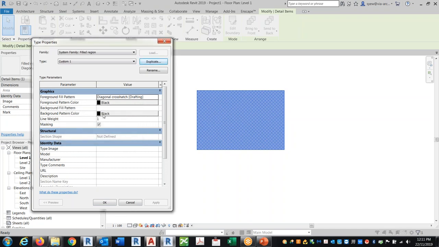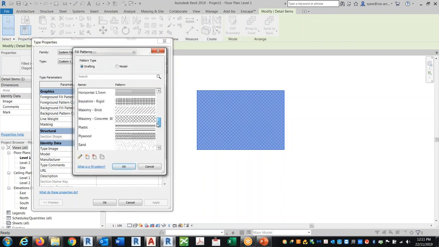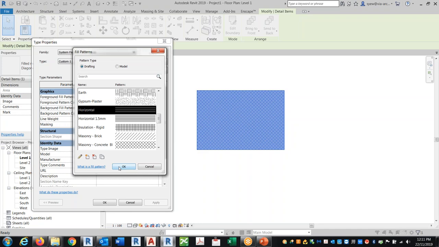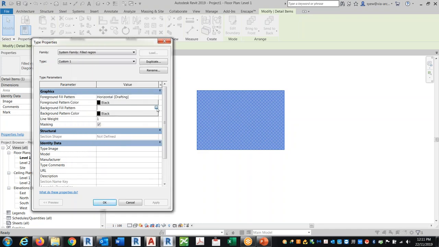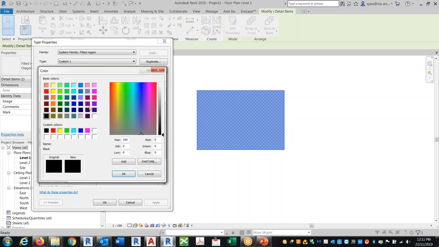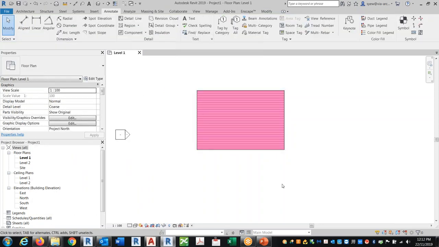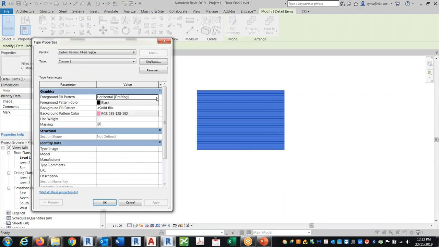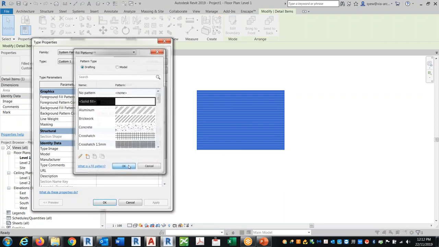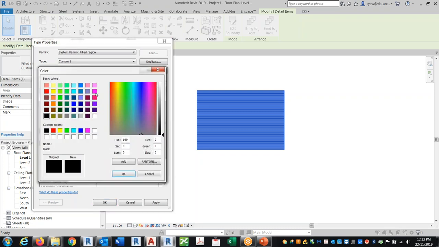And in here, you're going to have two different types of hatches. So let's assume that I'm going to do horizontal. And for the background, I want to make it solid. Okay, the foreground is whatever is drawn at the front, and the background is whatever is drawn to the back. So I always recommend, if you want to add color to it, the background is always going to be the solid color, and the foreground is always going to be the hatches. Okay. So what you're going to get is this guy with a pink. Okay, but if you reverse it, let's assume that you're going to reverse it. It just makes sense if the foreground is not solid. That's correct. Yeah, let's do a reverse, right?